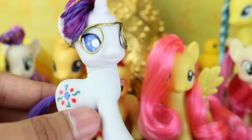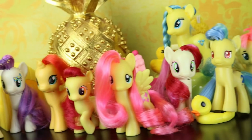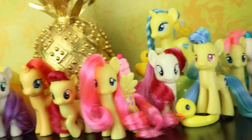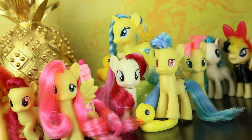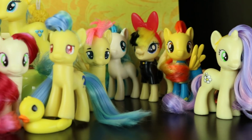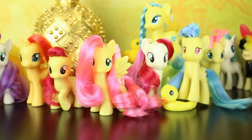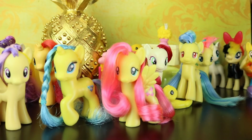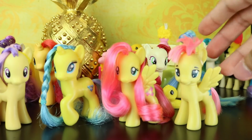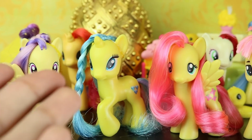We are here at the yellows, and oh my god, it is so bright in here. It's going to be hard to choose because I also really like yellows a lot, and there are so many good figures on this shelf. My personal favorites are Lemony Gem, Fluttershy, Sunset Shimmer, and Sunny Rays. There are so many ponies here. Okay, I'm going to bring out Fluttershy, Lemony Gem, and Sunny Rays. And I'm also going to bring out Flutter Guy. I really like Flutter Guy. This feels like Equestria's next top model.